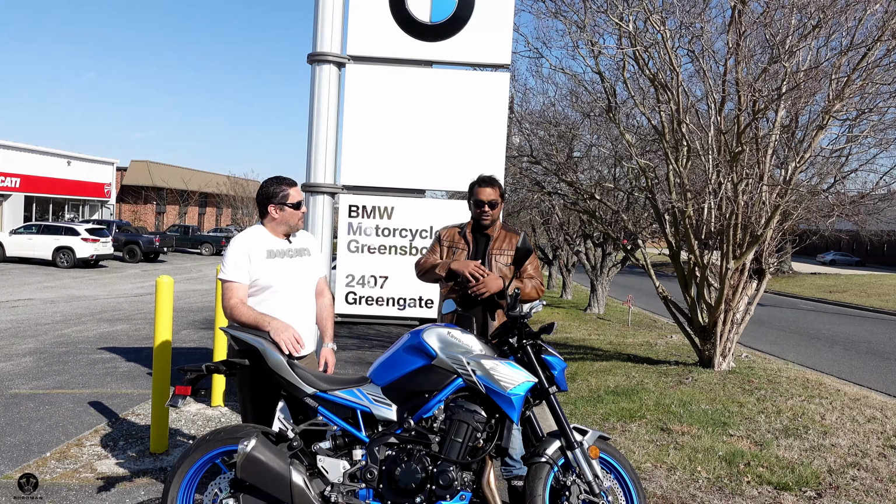And they have dual 320 millimeter discs. That's a liquid cool inline four. You have your radiator and the four pipes going down. The thing that's a very Z phenomenon, or a Kawasaki Z phenomenon, are these lines and these designs. This little cutout here, it's unique to this bike, and you can see part of the frame, the trellis frame here as well. Now moving down, you have that single exhaust on one side.